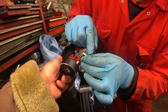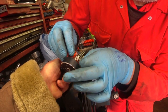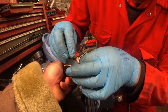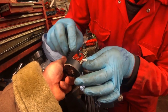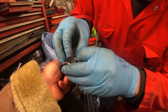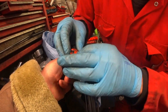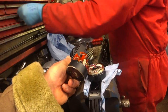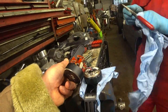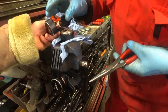No, it's got to be that way because of the connectors. Let's just make sure of this. Normally they're only one way, aren't they? There is only one way, yeah. I don't think that is correct. Well, the wire does curve, doesn't it? I should have just marked it really, like a stupid boy. That's correct. That's like that. Just want to make sure it is nipped up.